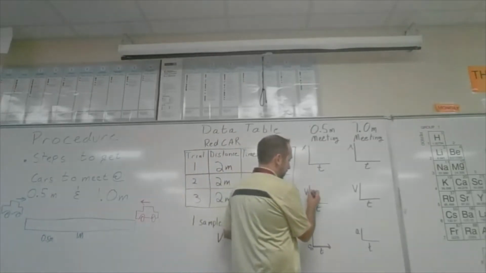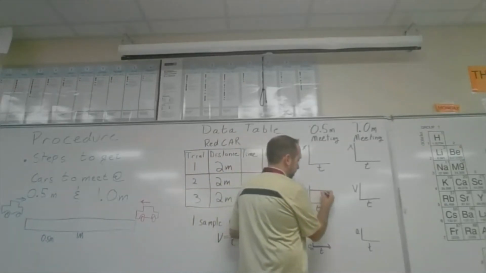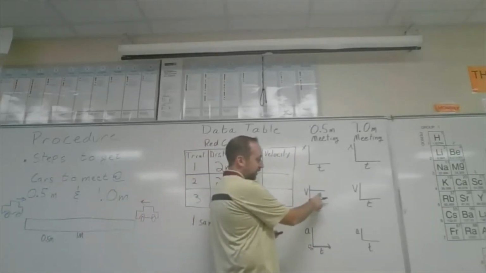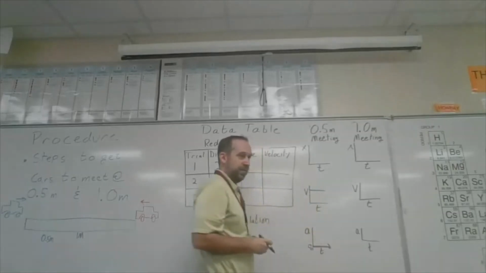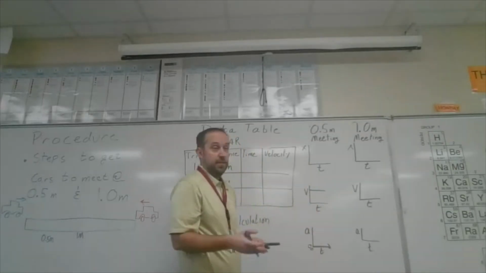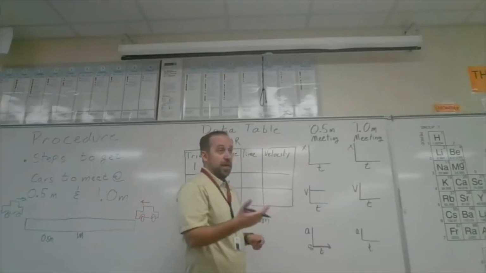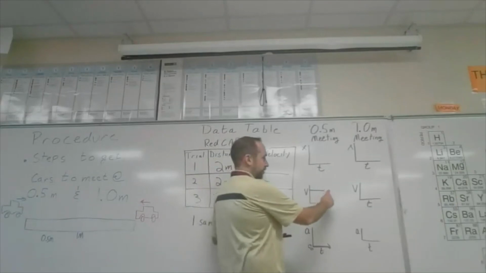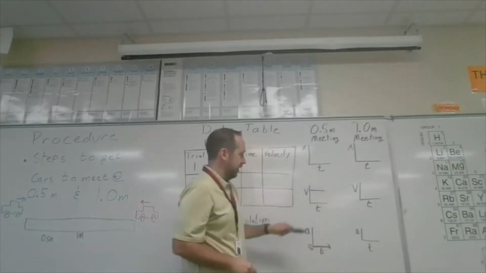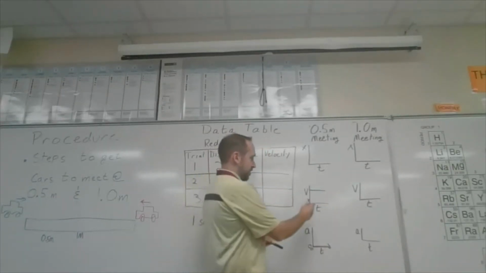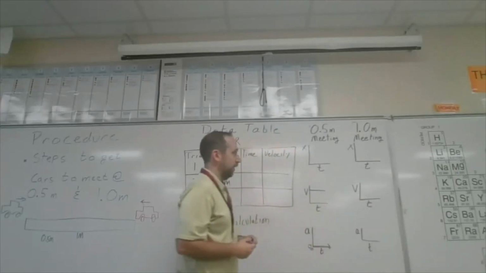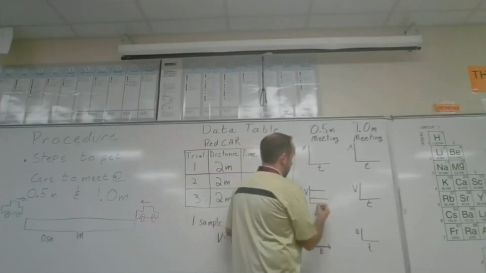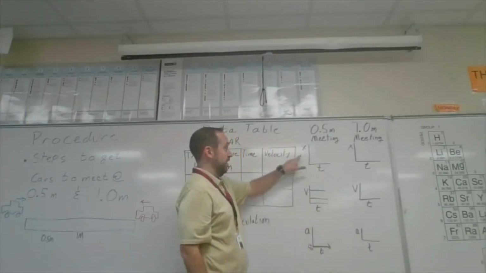So to graph my velocity here, because its velocity isn't changing, it's just a nice straight line. What you'll need to know and what you'll have to calculate is, what is that line at? Was the car going 10 meters per second? It wasn't. Was it going a meter per second? That'll be the number you have to come up with. And you can just label that and go, it was going 1 meter a second. And then for the red car, same thing. This nice straight line. What does the red car look like? This graph, I'll go ahead and put my red car line in here. This graph, I'm going to let you guys try that out.